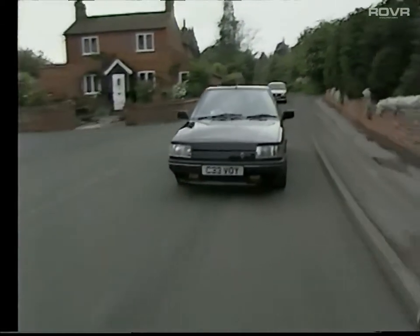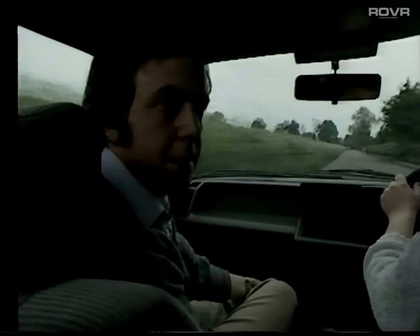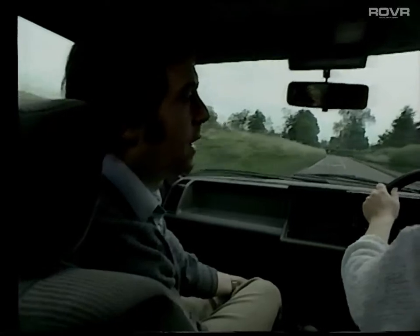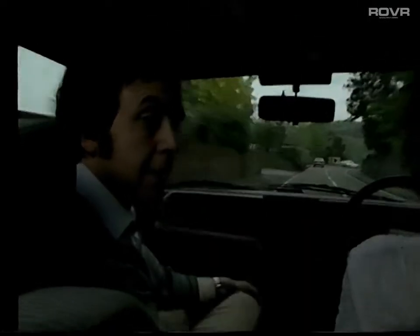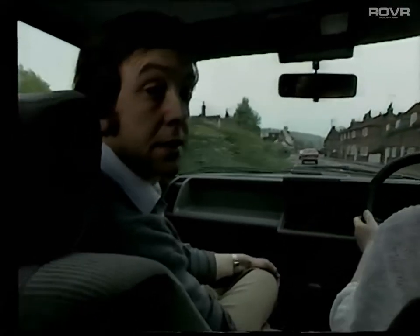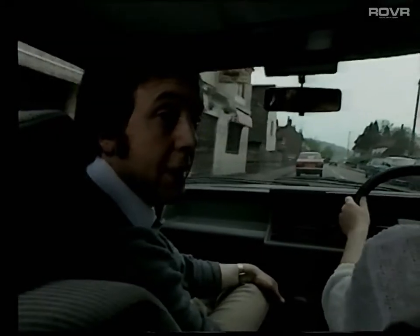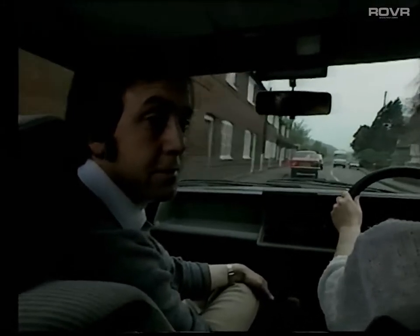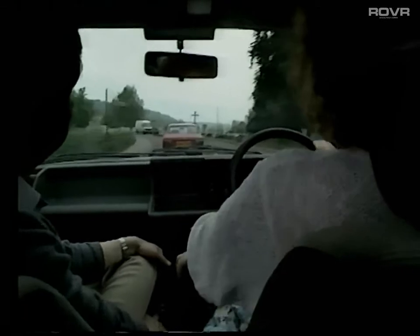Cruising down towards Marlow, John described the car on the road to Wales as rock solid with nice road holding. He liked the five gears, and found ventilation and visibility good — in general, a very fair ride. He particularly liked the bucket seats, or airline-style seats as he called them, partly because they hold you firm and partly because they give you more room. Jean, who was driving, said it handles very well — a nice firm ride, responds well, and you feel part of the car quite soon after you get in.